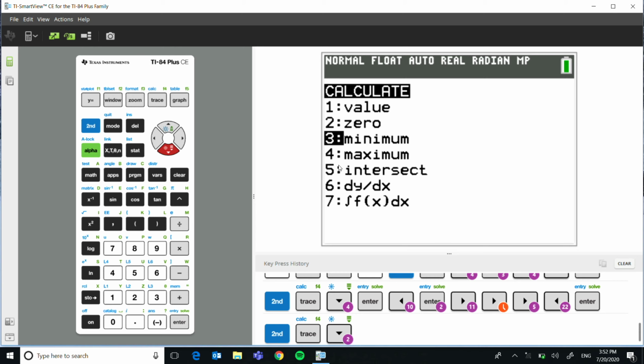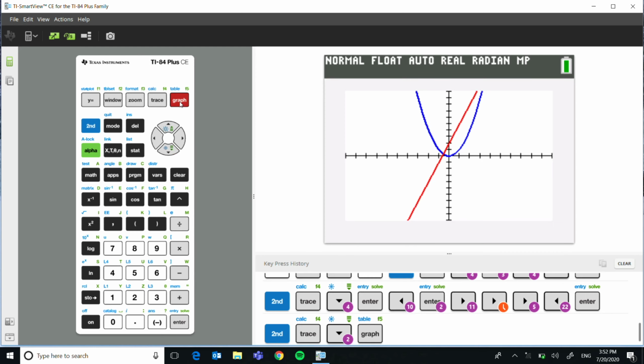And then there's minimum and maximum. Let's go back to our graph. The minimum would get you the bottom of that blue graph. And if that graph was upside down, like instead of starting up and ending up top, it would start down bottom and end down bottom, then we would have to choose maximum instead. And that's really all that does. Again, we're going to go over this at a later date. I just want to make sure people know how to navigate their calculator.